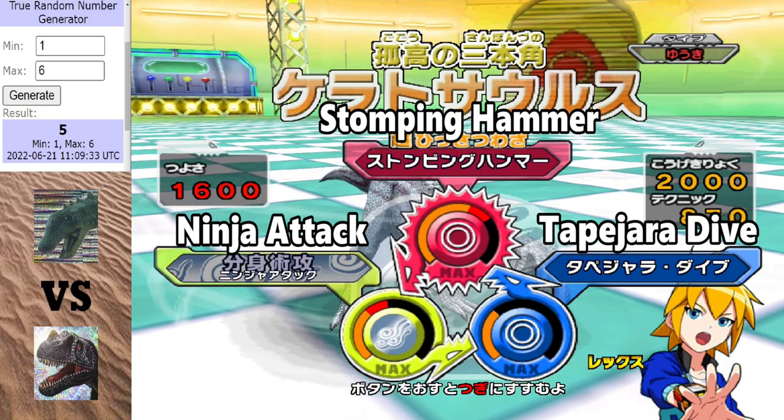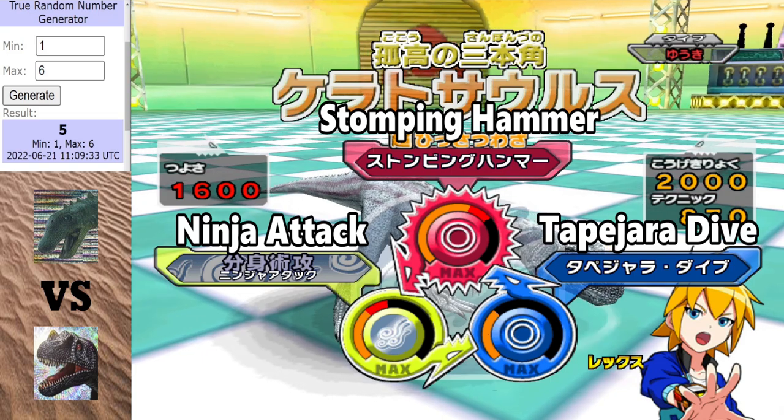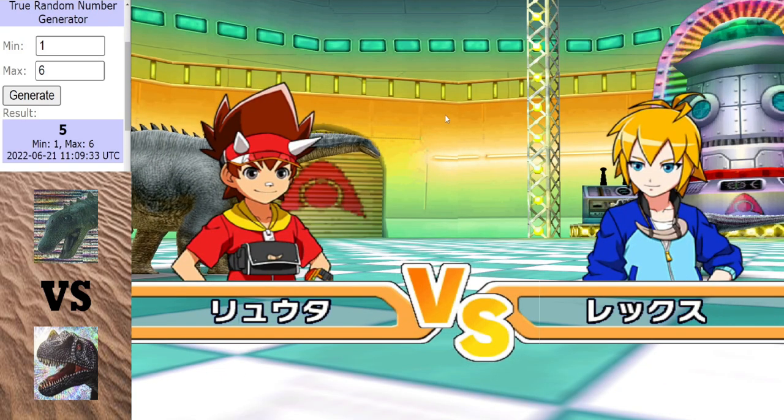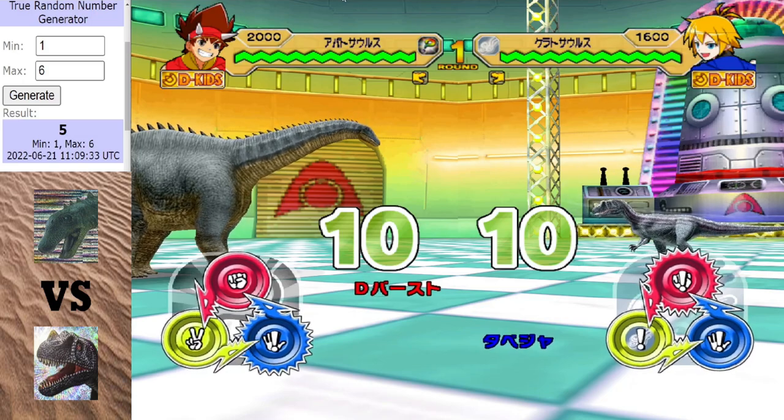Although, Apatosaurus is better built for the long game, so you'll never know. And with these 1-versus-1 matches, they usually end before Apatosaurus' secret moves get triggered, so you never know. Maybe Ceratosaurus has a chance. If he can finish it quick, he's got an opening.